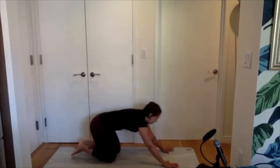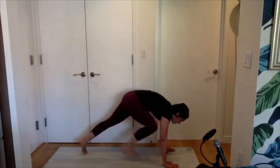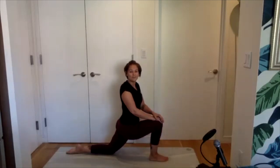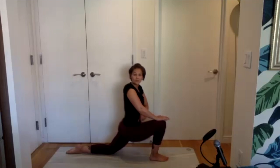Such good work, yogis. Big breath in through your nose, out through your mouth. Good. Inhale the right leg high. Gently step it through between your hands, low lunge. And let's bring the left knee down here, untuck the toes, and climb the hands up to your right thigh. Think about pressing into the hands so much the chest lifts and the crease between your hip, your body, and your thigh gets bigger, right?